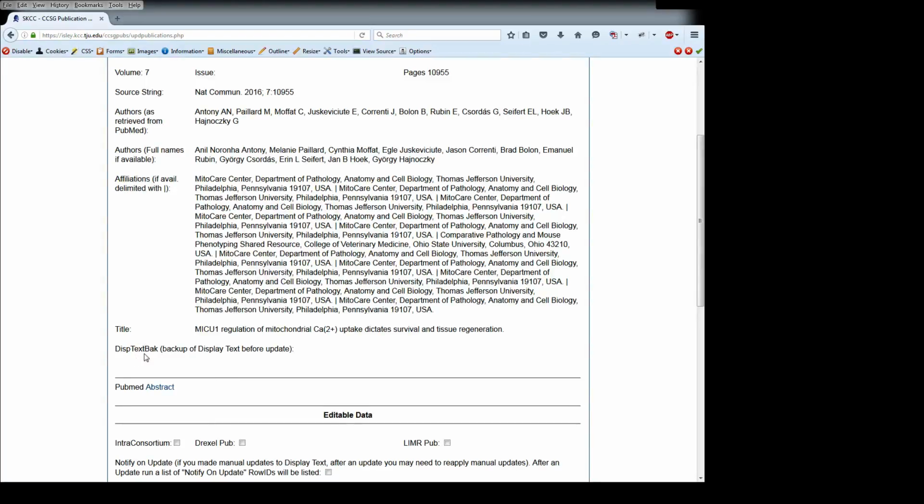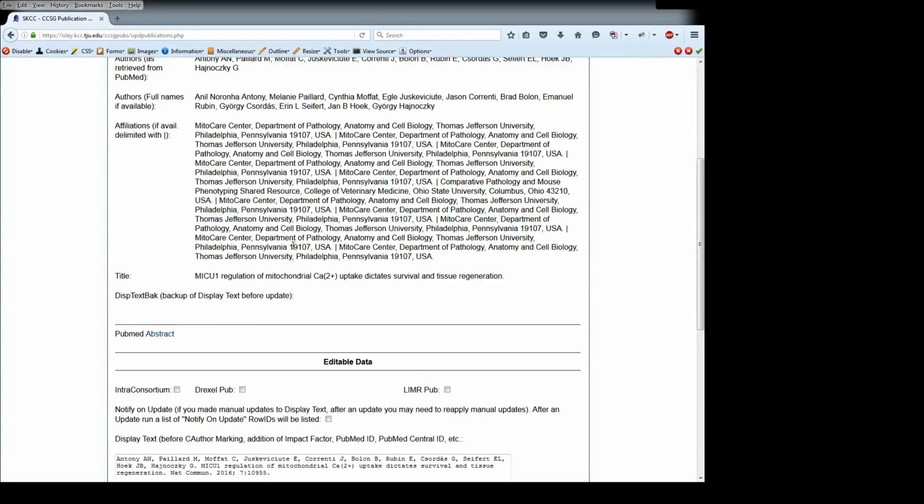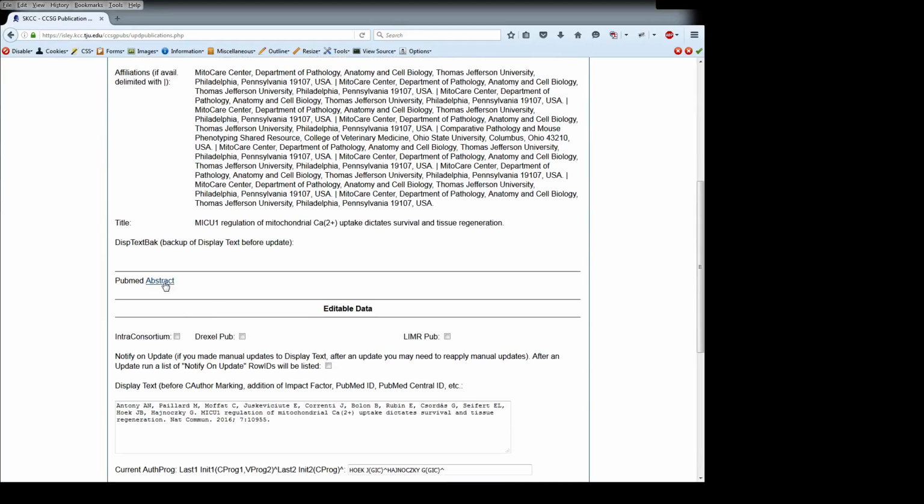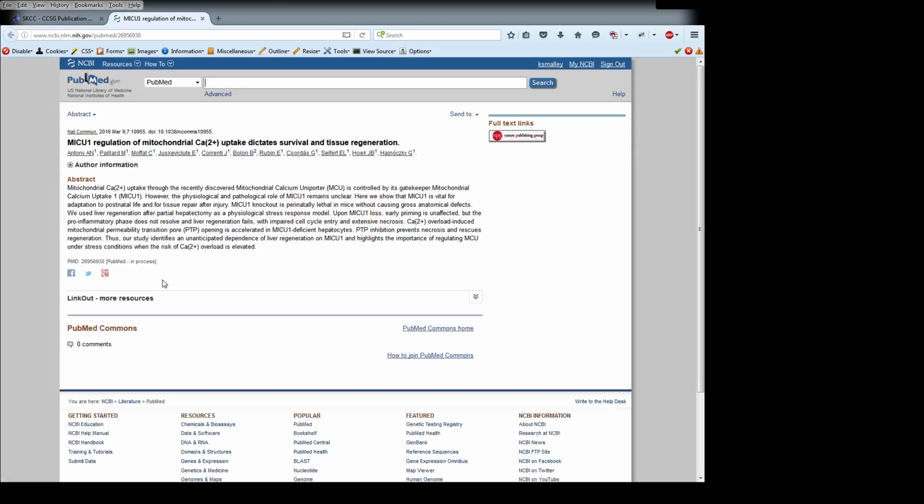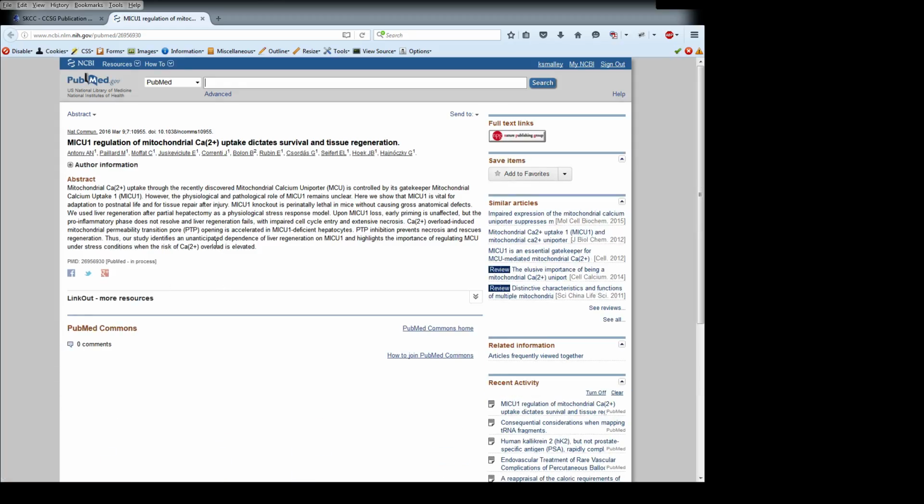This backup field here would be filled if we did an update, which I'll explain later, but right now it's empty because this publication was recently added and hasn't been updated since it was added. It's got a link to the abstract, which will go off and show us PubMed if we want to see the PubMed record and the abstract for this. And you could also go to the link to the journal from PubMed.